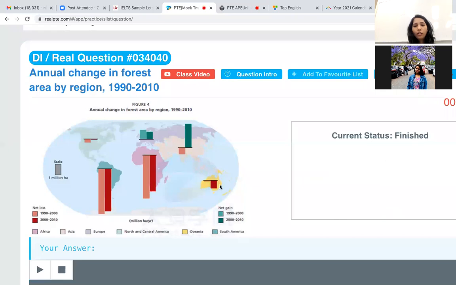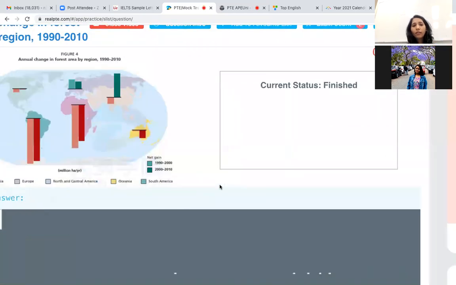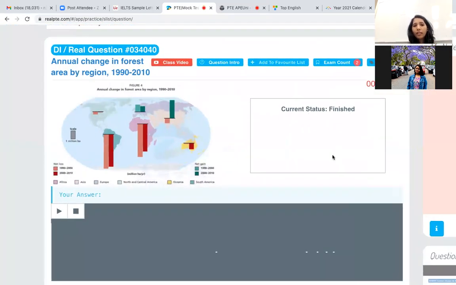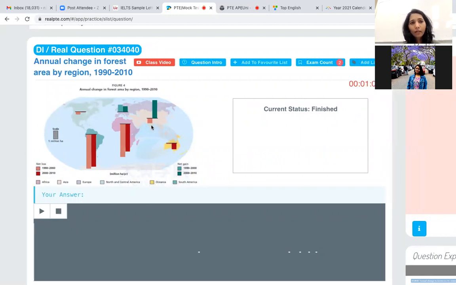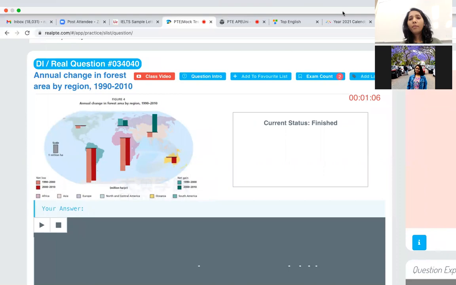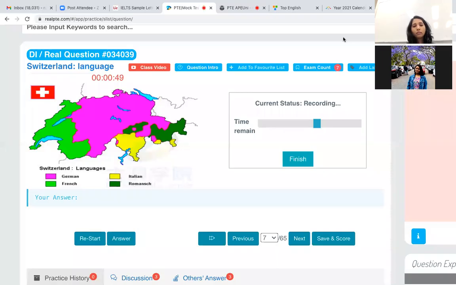I finished too early. Okay, ready for the next one? So keep repeating the content. What was your challenge here? What happened? Nothing. I didn't memorize the template. Okay. So just give me a minute. German, French, and Italian. From the image, I can see a world map of Europe. Sorry. That's okay. You can speak anything.